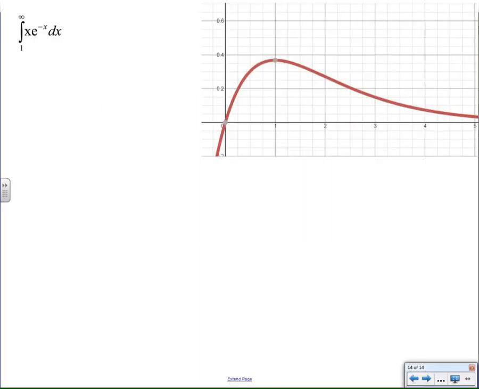Alright. For our last example, and I'm sorry I'm going really quickly here, this is more of a quick little recap, like I said. Here, I recognize that this is a function that is the product of two different functions, e to the negative x and x. Whenever I see a product in an integral, one of the things I think of is the old integration by parts algorithm. That hasn't left us yet.